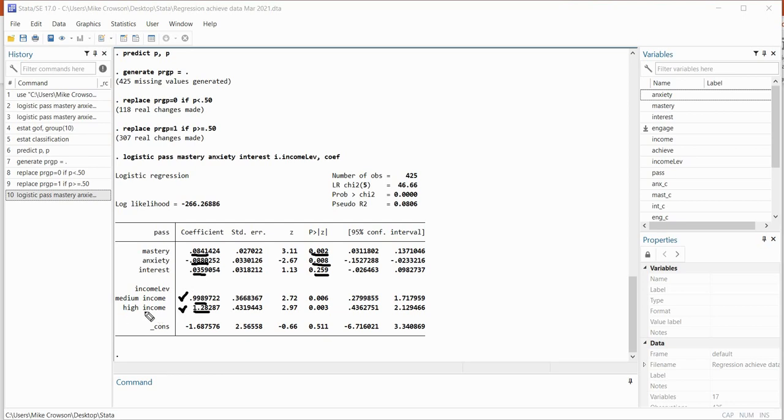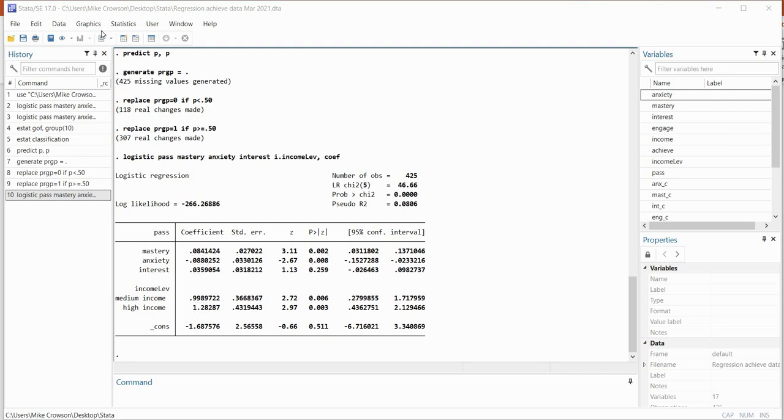And the same would be true for the high income variable. The slope is positive, and that would indicate that students in the high income category had a greater probability of passing the test than students in the low income category. And both of those comparisons are statistically significant.